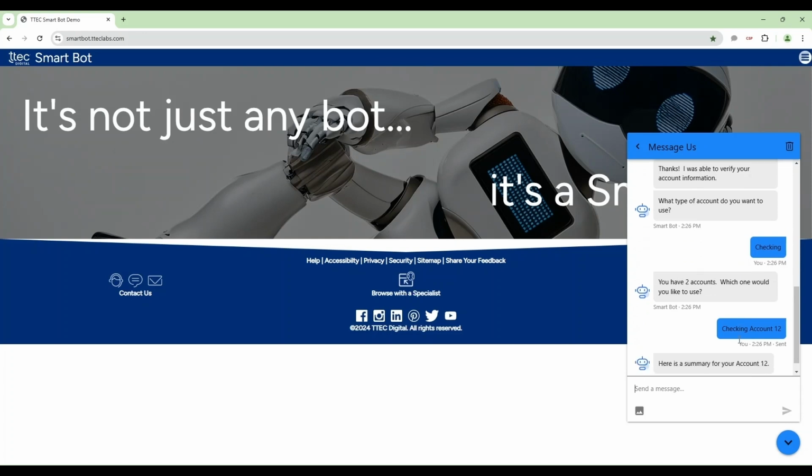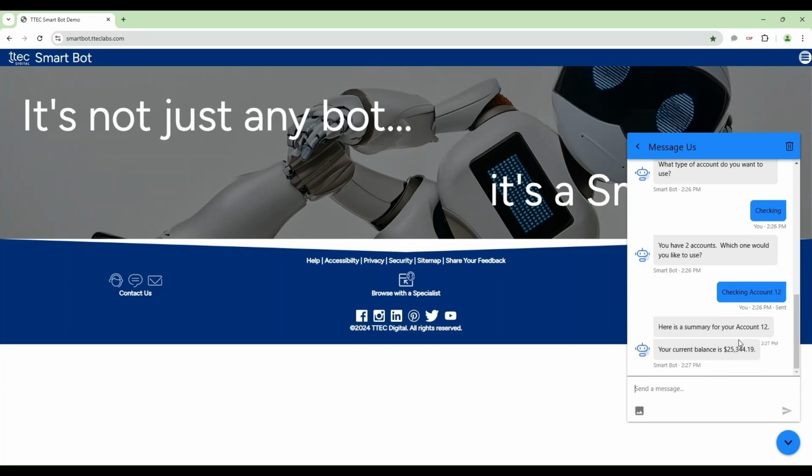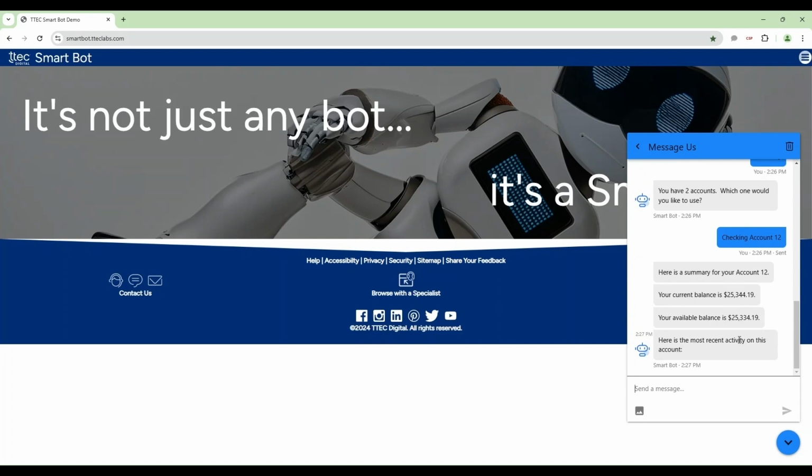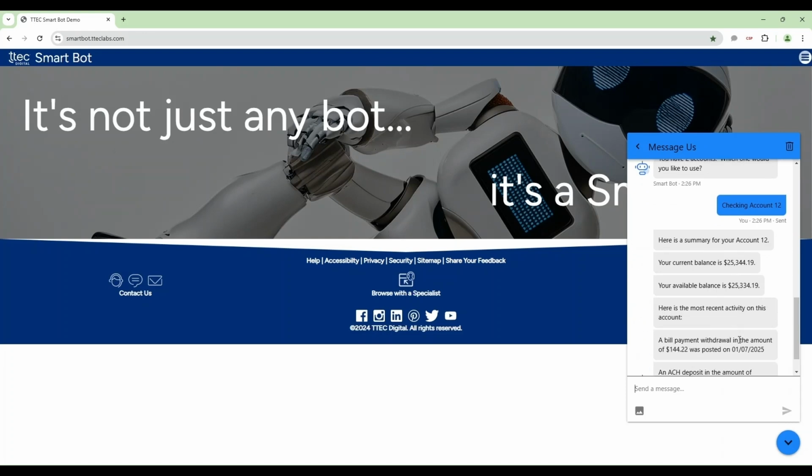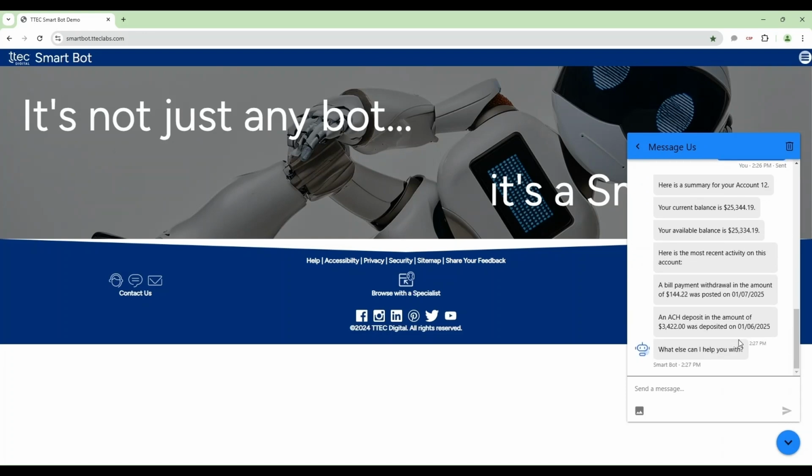So when I choose that account, and we can configure the label on the account, it's giving me all my recent transactions, my current balance, my most recent activity, bill pays, direct deposits. So I've got a lot of good information here at my fingertips. And this is a great method of self service. If this is all I needed, I can disconnect from the web messaging session. We know with self service, if we can do containment, it doesn't cost us anything to handle an interaction that never even has to go into the queue.